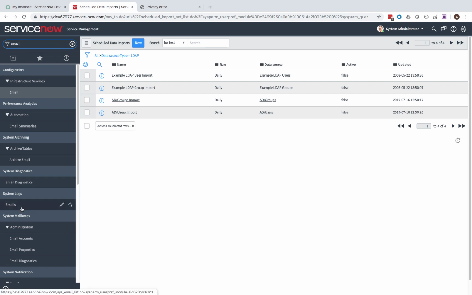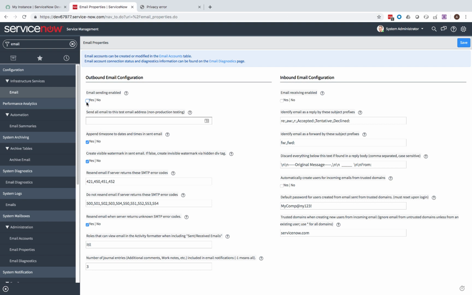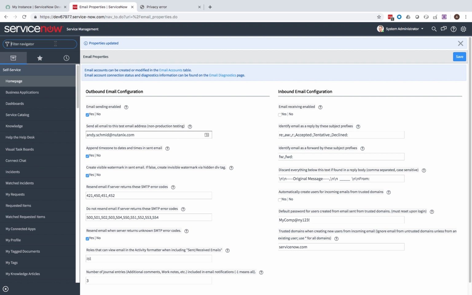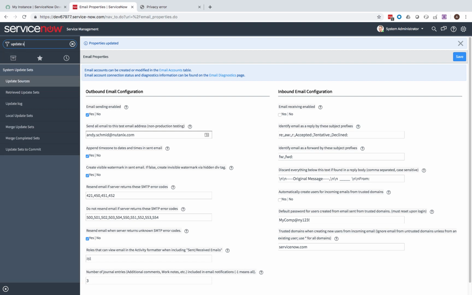Now, if we want to use emails to say, hey, your servers are ready or your build failed, we need to configure an email address to send and a few other properties here. For testing purposes, I usually put in my email address to make sure things are working well. So now with email and LDAP configured, now we can install the actual plugin.